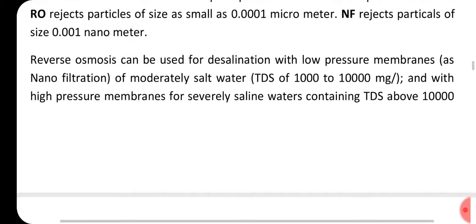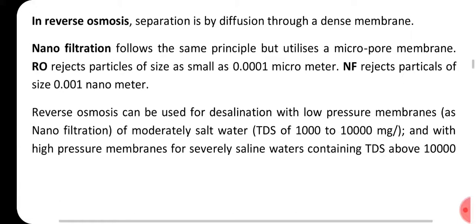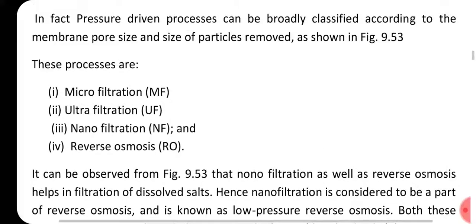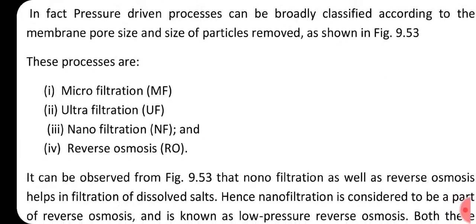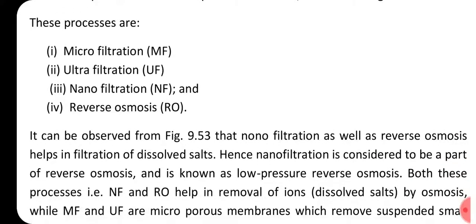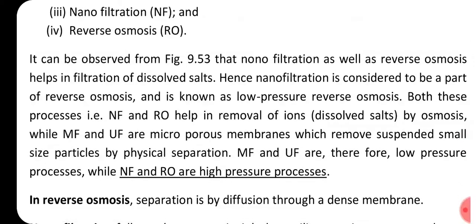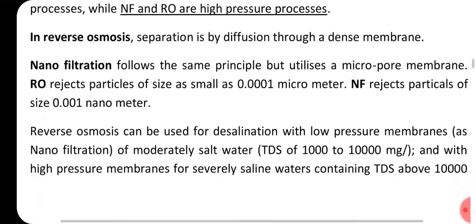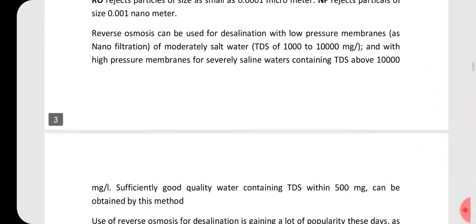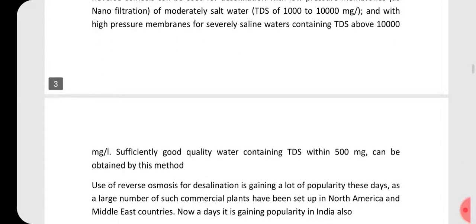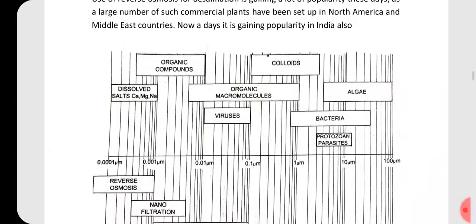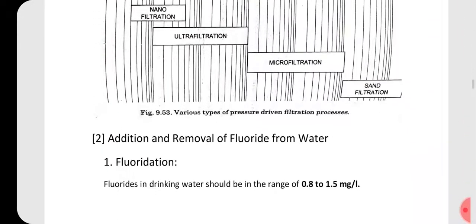High pressure membranes are used for reverse osmosis. All these are actually pressure driven forces. These filters work with pressure: microfiltration, ultrafiltration, nanofiltration and reverse osmosis. So in your syllabus you have to concentrate more on reverse osmosis and nanofiltration. You must know more about nanofiltration and reverse osmosis. That is enough from your syllabus point of view. The remaining things you also have to remember. All this theory I have given you, I will definitely forward to you for your reading purpose. I have systematically prepared it, so you go through it.